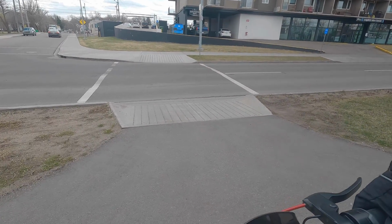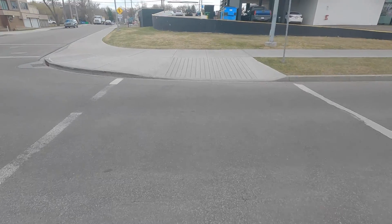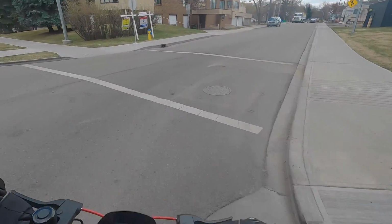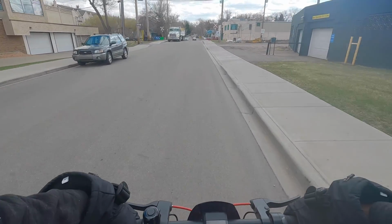Very manageable, very much a commuter type scooter that's meant to be folded, meant to be taken inside buildings, that sort of thing. It can do that life. And then let's get to the good stuff. Let's talk about range. Let's talk about speed.